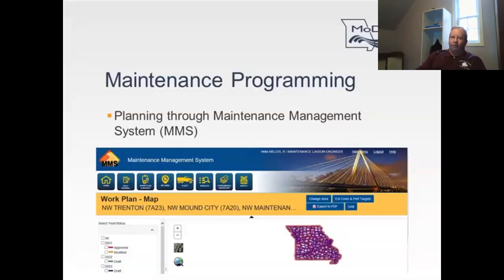So what we've done in the last 5 years is we've taken that budgeting process and we've expanded it and formalized it to where we have a plan in place that shows where all the chip seals are going to occur, where all the asphalt pavement repair is going to occur, where all the bridge deck seal is going to occur. And not only do we have it now for just the first year, which would be the first calendar year of the STIP, but now we ask that they also plan out for the next 2 years beyond that.